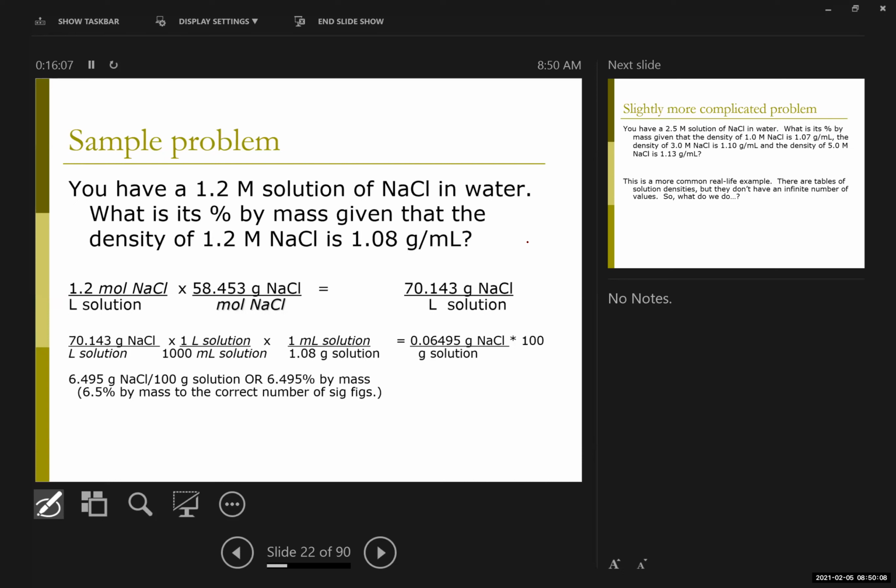From a practical standpoint, it's usually not that easy. Because really, what are the odds? Sodium chloride is actually pretty easy. There's a whole website dedicated to it, the Salt Institute. I don't know whose money that was and why they funded a Salt Institute. But if you go to, I think it's saltinstitute.org, they've got thousands upon thousands of data points related to salt and salt solutions. I'm not even kidding. So pick any temperature you want and any concentration you want, you can probably find it for sodium chloride. For sugar, not so much. I'm not aware of any sugar institute. If I thought I could get a grant to do it, I might become the Sugar Institute.